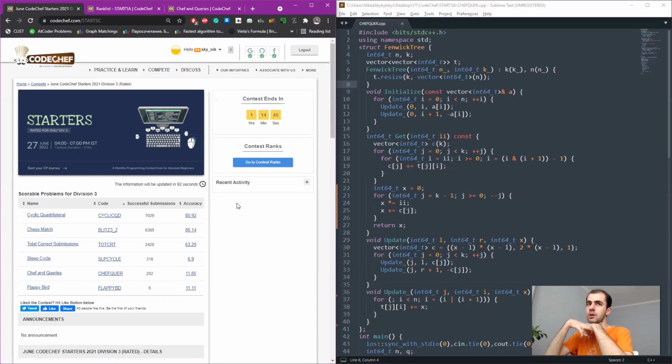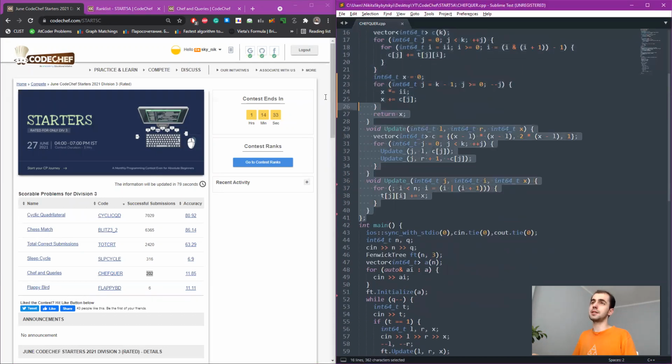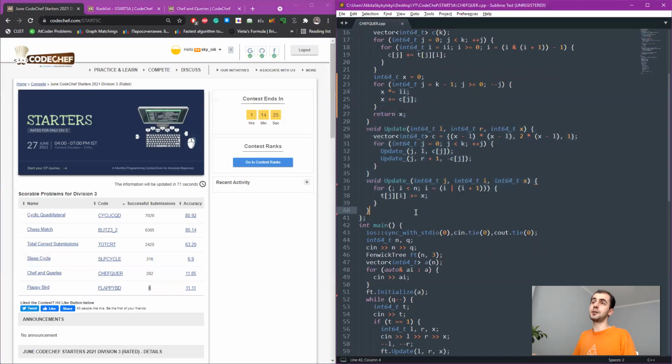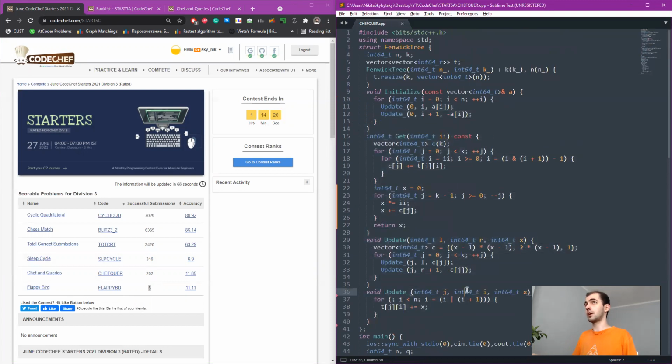This is a flaw of the preparation system. You can see that 200 people can solve the Fenwick tree stuff, probably they also solve it with segment tree. Only 6 people can solve Flappy Bird.